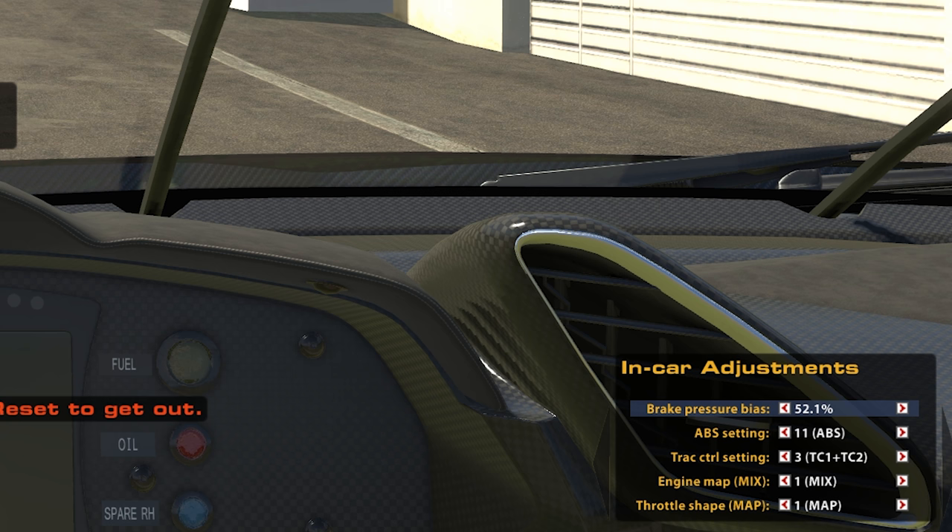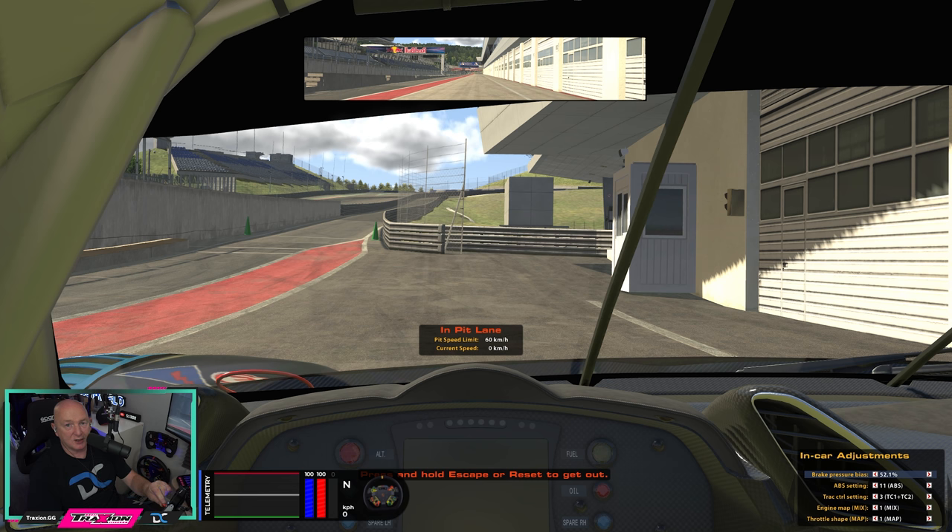Currently out of the box on the medium downforce sprint, it's set to 52.1. I've got my brake bias set to a rotary encoder on my wheel. If you can set it to one of those or a button, or if you don't have a button box or a wheel with buttons, make sure you've got your keyboard and mouse to hand so you can adjust it during the race. If I turn the dial all the way down it goes to the minimum, and all the way up to the maximum. At 50.1, that's as close to 50% as we can get, meaning equal braking distributed between front and rear. Higher means more braking at the front, lower means more braking at the rear.